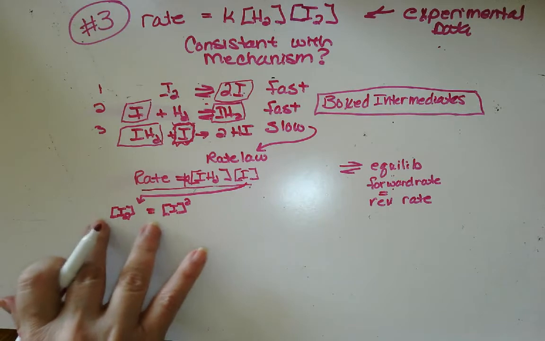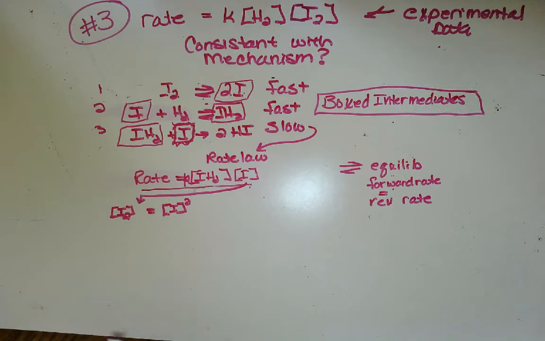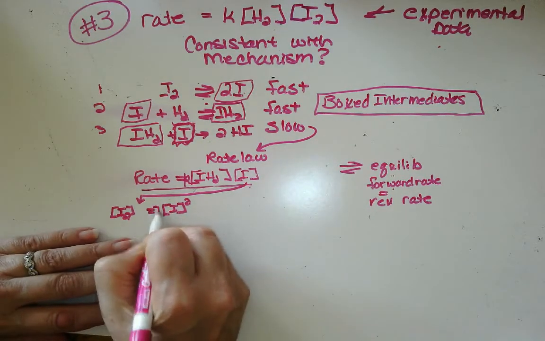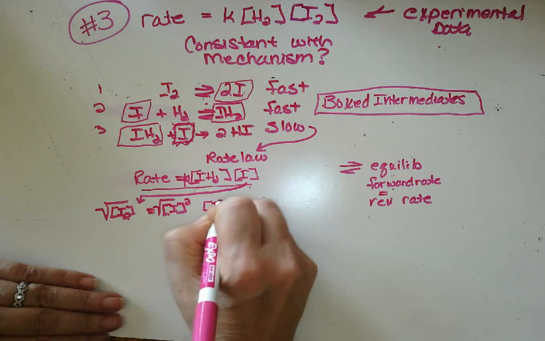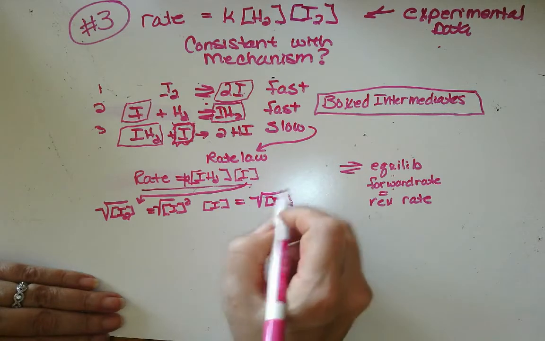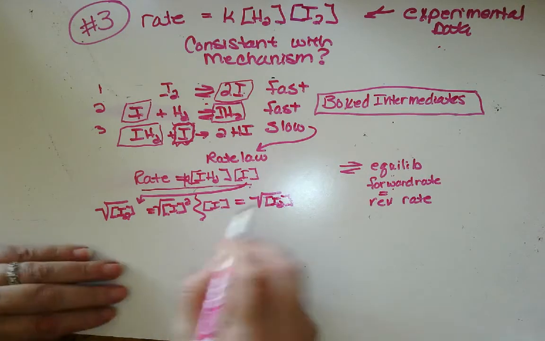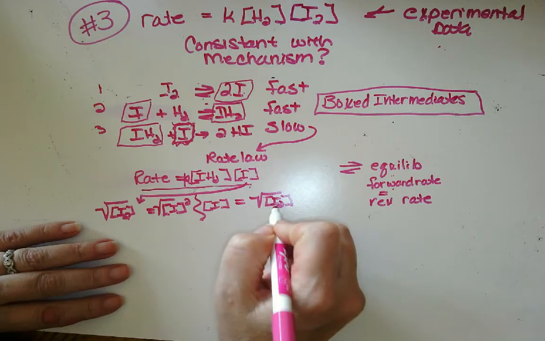Now, most places you're going to see teachers putting in these k forward and k reverse. But what happens is you roll all these k's into a new k anyway, so I feel like they just muddy up the water. So I'm not putting in my k's there. They disappear anyways, and it's easier to see what's going on here. So to find I alone, I need to take the square root of both sides. And what I get is I is going to equal the square root of I2. That's usually a diatomic and it's not, so it's super unstable. Okay, so we have part of that. Wherever I have I, I can substitute in that.